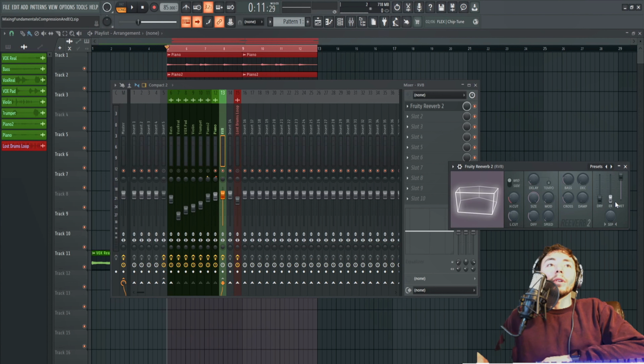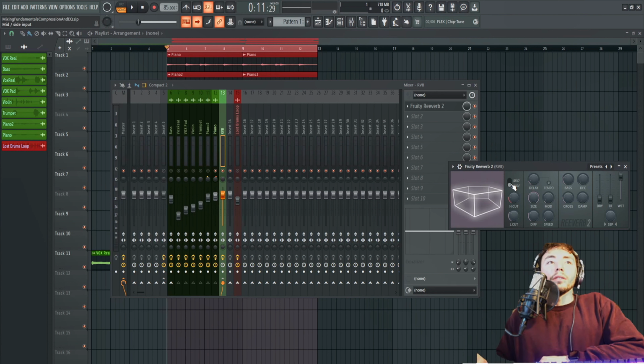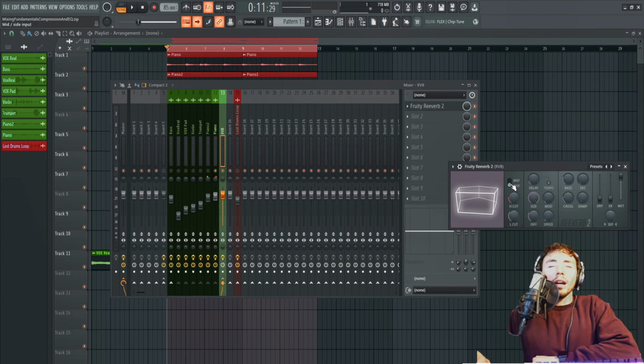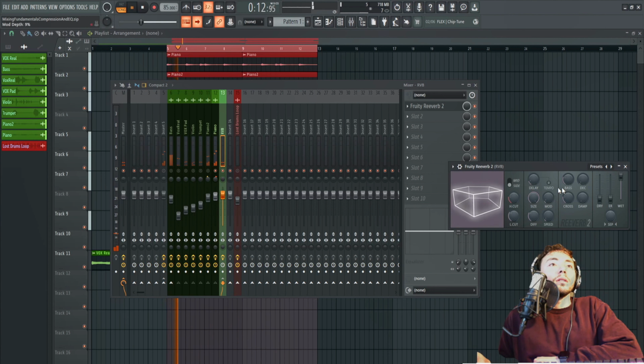So we went over dry, we went over wet, we went over all the other settings. Side reverb is just the way that there's mid and side signals when it's played out of a stereo speaker. And I'll just play it real quick so you can hear it. So a lot of mixing techniques will involve this. I always leave it at mid so you can hear it in the stereo.